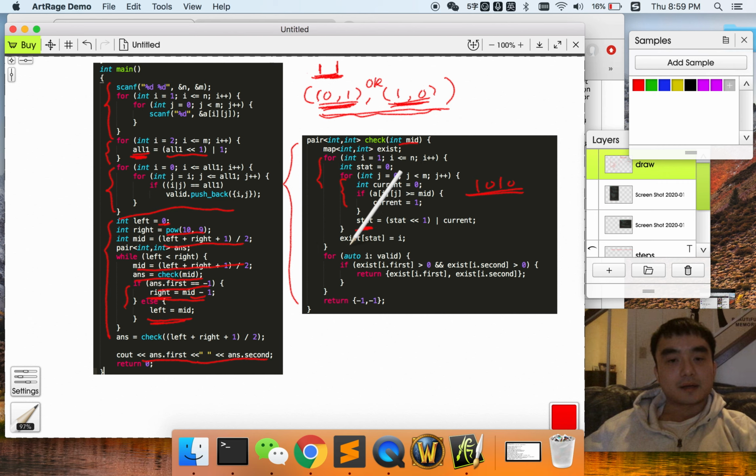And we are going to mark that integer as existing. So in the future, we use the existing integers to find out if we can find a valid pair. And when we find a valid pair, we are going to return this pair and output it, right?